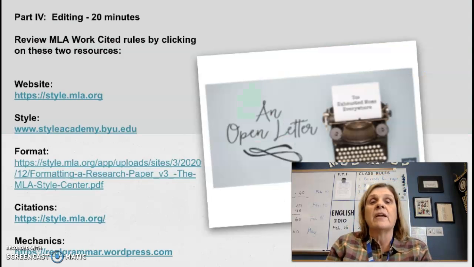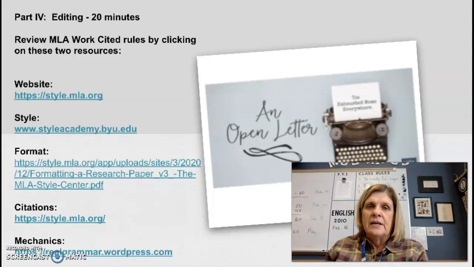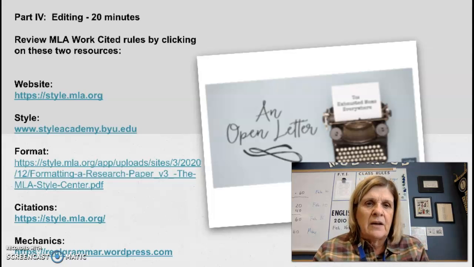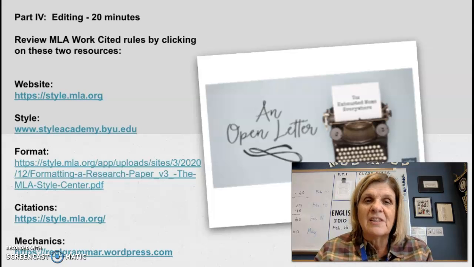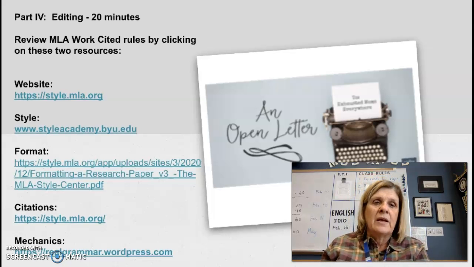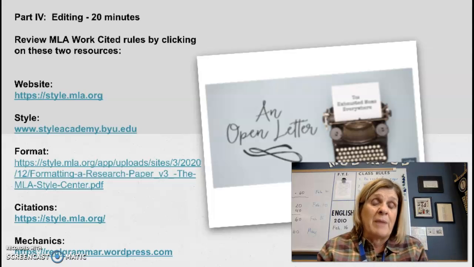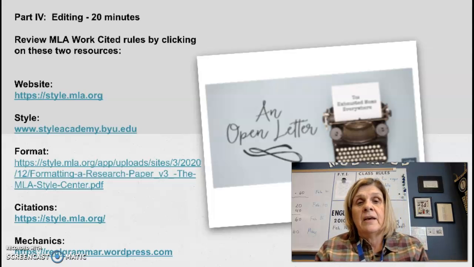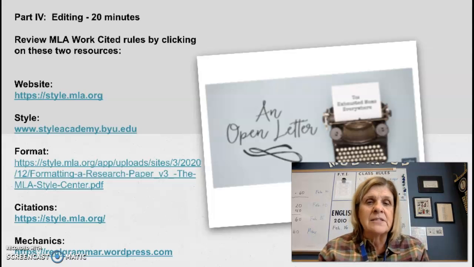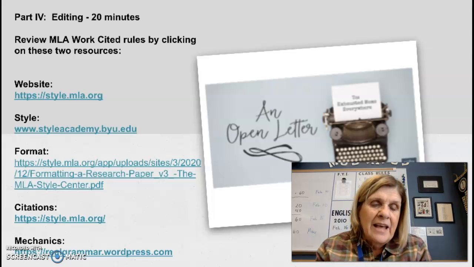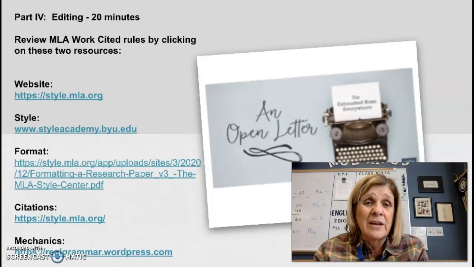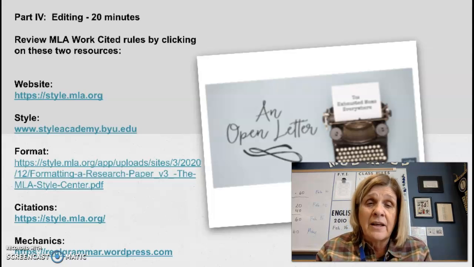A third way that I want you to think about revising your draft is through editing. I have a bunch of resources here that will help you clean up your essay a lot more. The first one is a link to the MLA website, so you can go there and find out what your paper needs to look like and how to cite things, all that fun stuff. The BYU Style Academy, if you feel like your sentences are weak, you can click on it and pick any number of videos to watch.